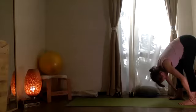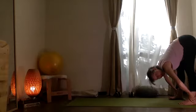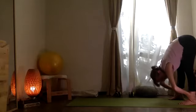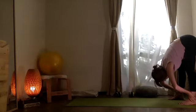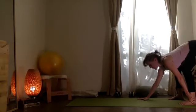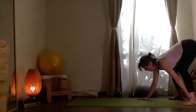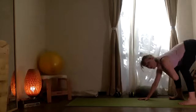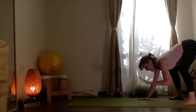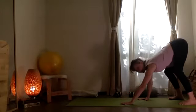Good. And then muslos sobre tus pantorrillas. So then really feel your shin bones over your thighs and let that action, let your back release. Relajando un poco. Muy bien. So now from here, bend your knees as much as you need to take your right hand out. Y desde aquí una pausa. So you're going to pause. Push back with the right hand and feel your shoulder. So this is with the left arm and brazo izquierdo arriba. And now take your left arm out, afuera, a few more inches.